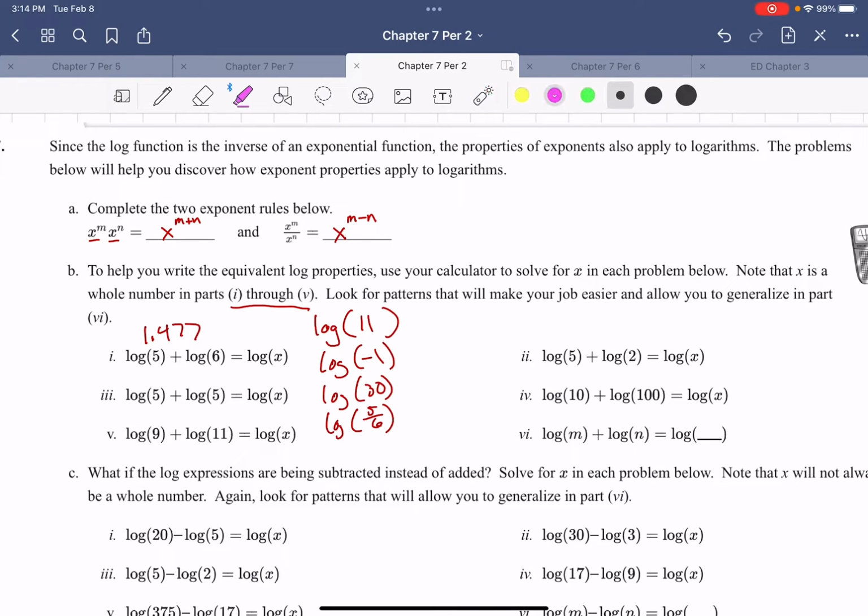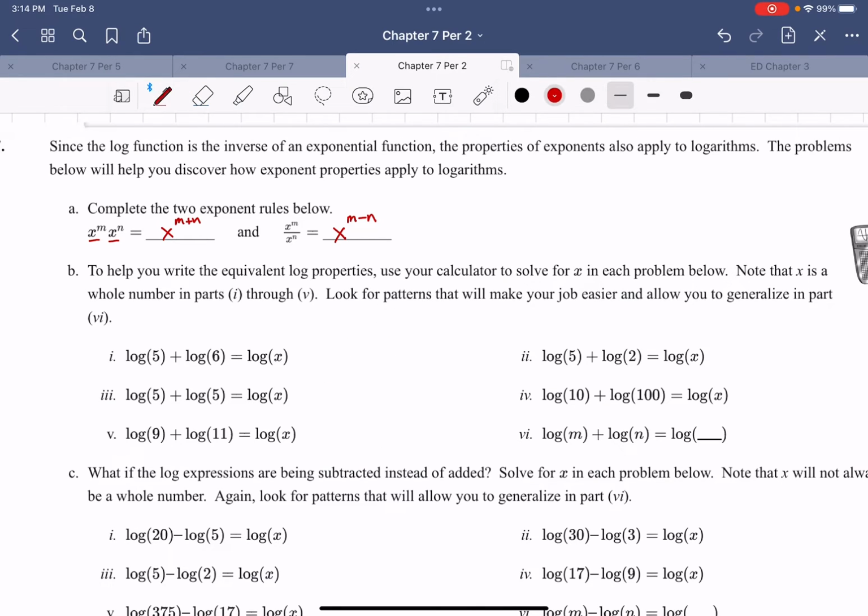You should realize or find out that log of 30 is the answer. So I'm going to erase some of my work here because I only have one page. I know that log of 5, this is what you should write on your paper, plus log of 6 ends up equaling log of 30. So when I was adding logs together, I ended up multiplying the numbers together. Well, look at this. When you add exponents, it's because you're multiplying matching bases. Interesting. See if you can finish the rest of these.